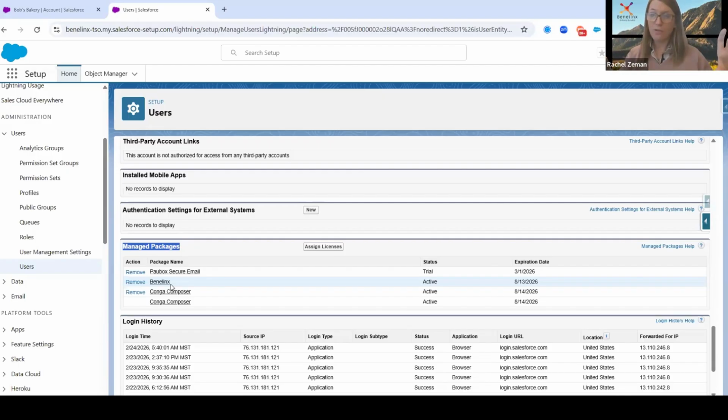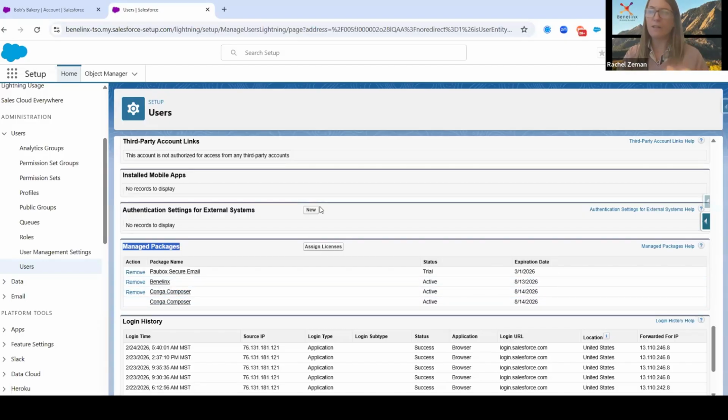Again, for those of you that have been through our onboarding, that user matrix is critical. Every single thing we do, we have columns, right? What's your license? What's your profile? What's your permission settings? Did we assign Einstein so they can get into their Outlook integration or Gmail? Oh, what about Conga? What about Benelinx? The list can go on, and we have to go through and add every single one of those components to our users, or they won't be able to see and access and have visibility. They may not get email communication, etc.